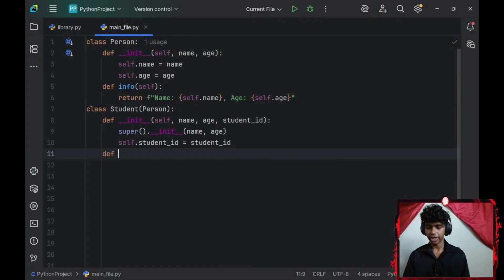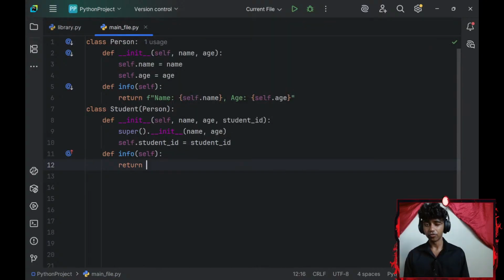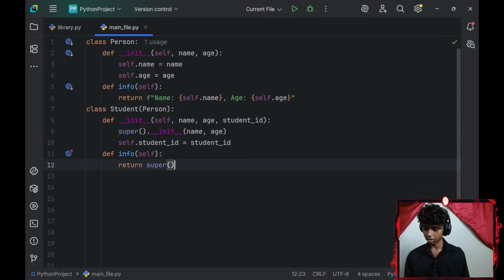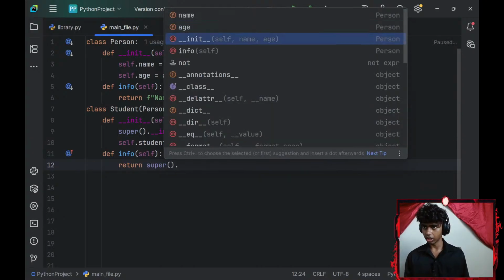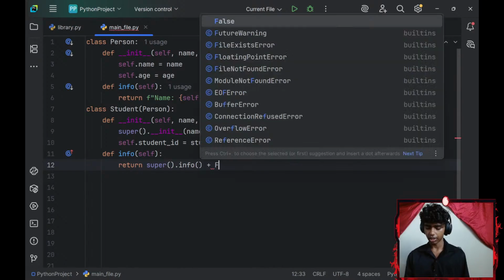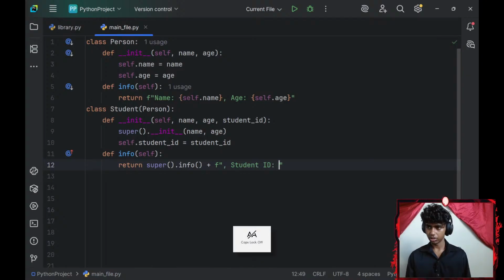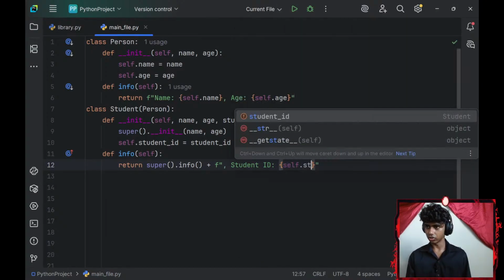Okay, and then let me define my info and override, so return an f string. Before I return an f string, let me go with my super.info plus an f string: student ID is self.student_ID.